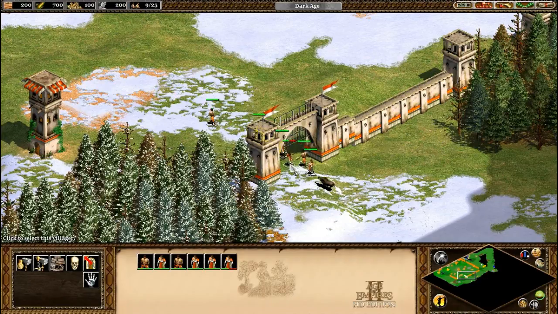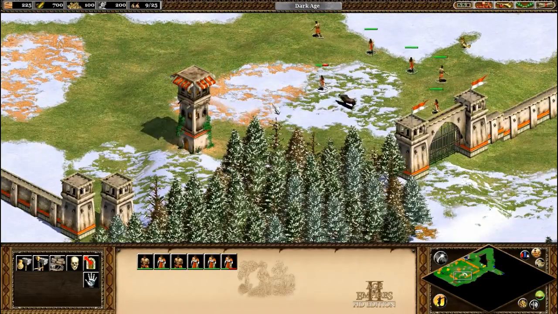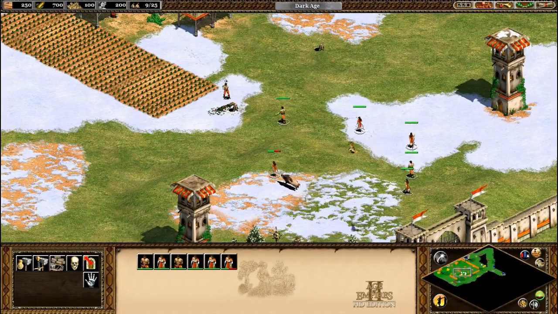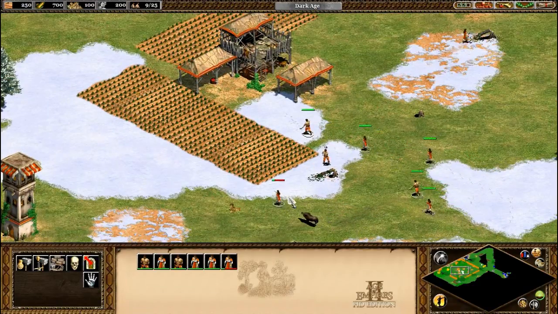Get in the city, get in the city. Stay in the gate a little bit. Come on, boar, come on, boar. Get in, and it's in, it's in. Good, perfect. Now run back to the town centre, everyone. It's still going after that one. Oh, I think she's going to die, actually. Oh... Your sacrifice will not be in vain.